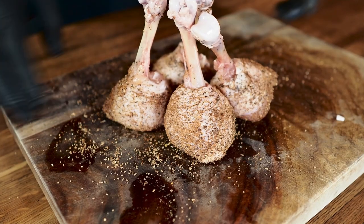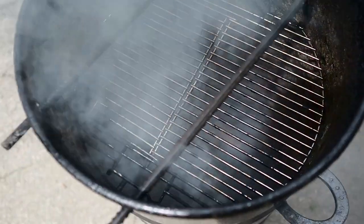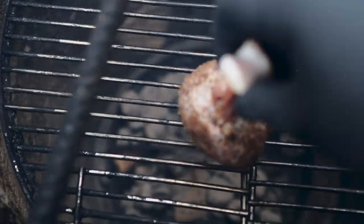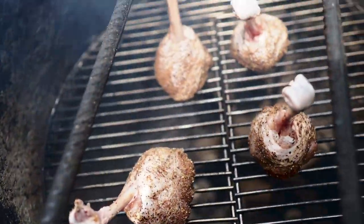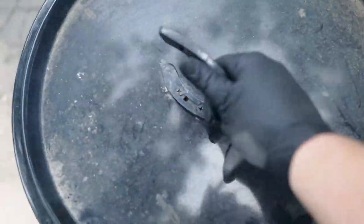These are all set. The pit barrel's lit up, so let's get out and get them on. All right, let's get these drumsticks on. Nice and smoky. I got a little bit of hickory wood chunks in there that'll add some great flavor to these. Let's go ahead and just set these right in here. And there we go. As you can see, this one kind of fell over. Don't worry about it, it'll be fine. Let's get this lid on, let these cook.